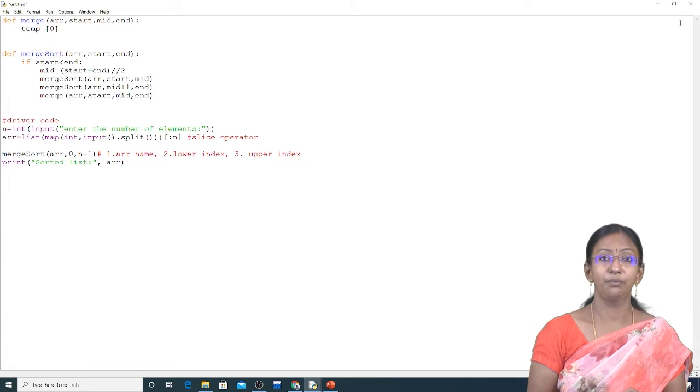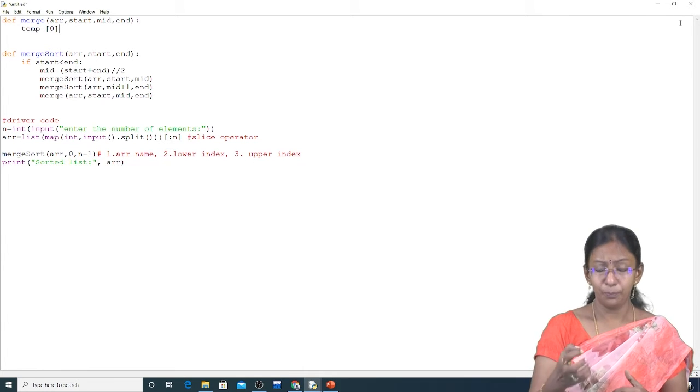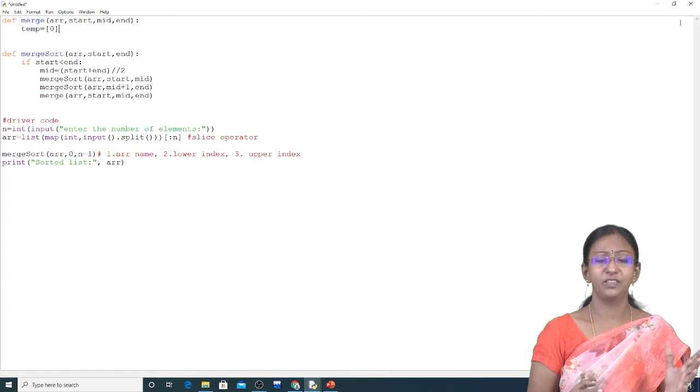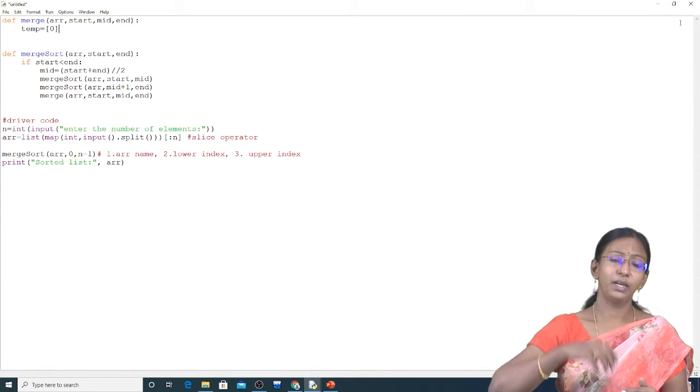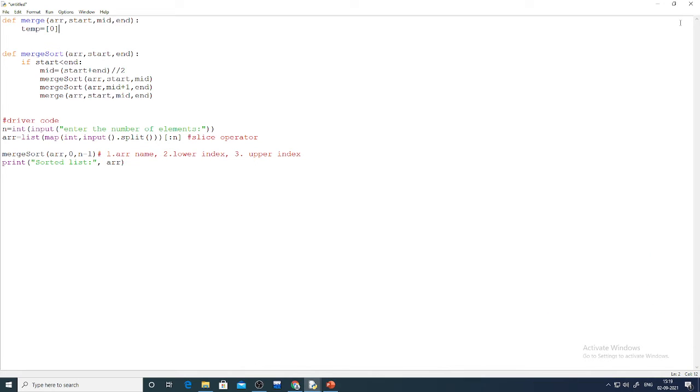So whenever I bring an element from the left side of the list or the right side of the sublist, I'm going to overwrite this 0 with that element. Okay. So what is the size of it? End minus start plus 1. Okay. So this is the size of my list. I think I have used an extra bracket for this one. Yeah. Now the job is done.